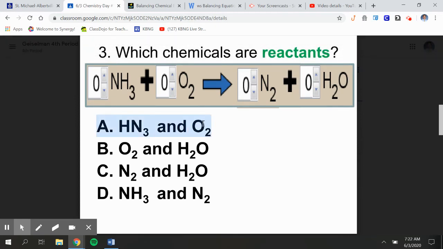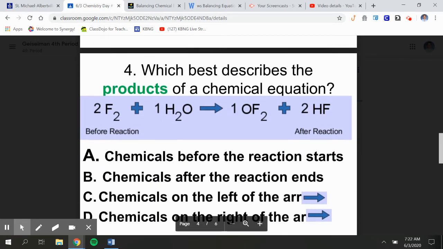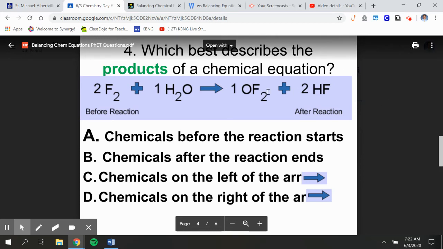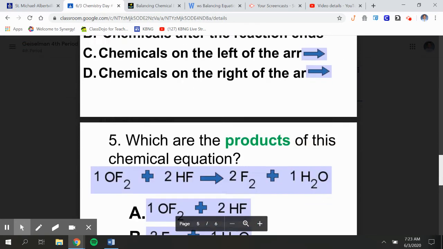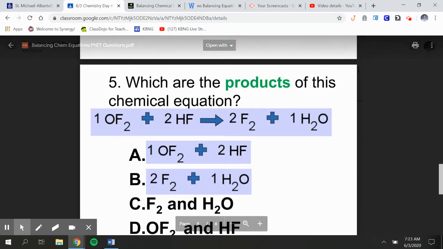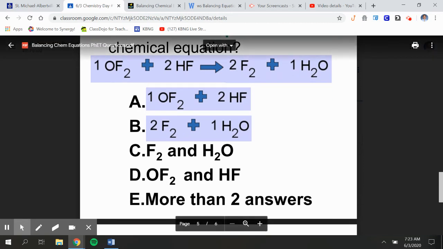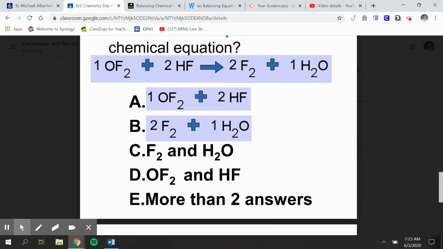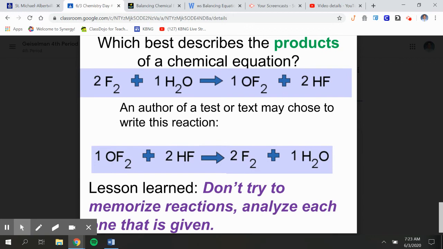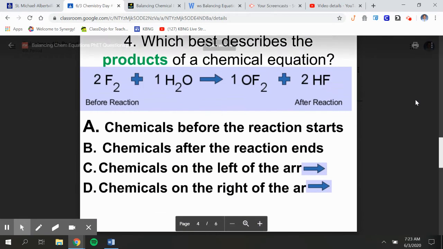This is just a typo, excuse that one. We've got to fix that. That's just a typo, my fault guys. All right. Which ones are the products of the chemical reaction then? It's the ones on the right side. So the arrow is pointing to the right, so the ones on the right side. So the ones are the chemicals on the right side of the arrow. In this equation, which ones are the products? Pretty easy question, right? 2F2 plus 1H2O are on the right side of the arrow. So there are your products. It's really just F2 and H2O. Those are the products. We don't need to know how many.